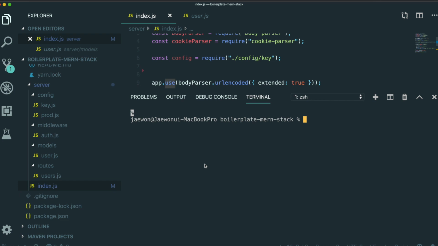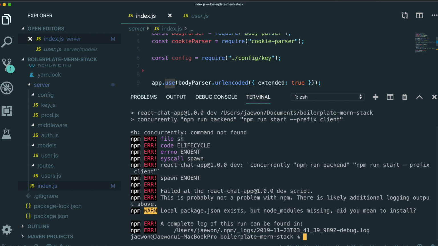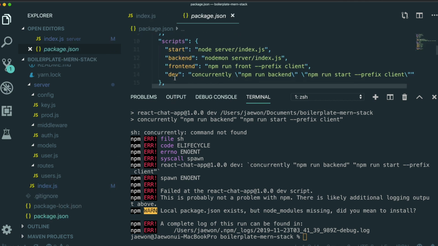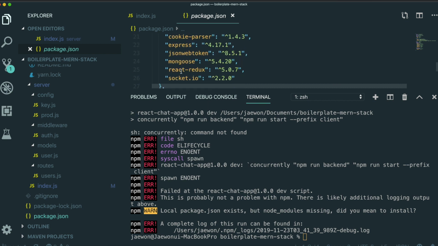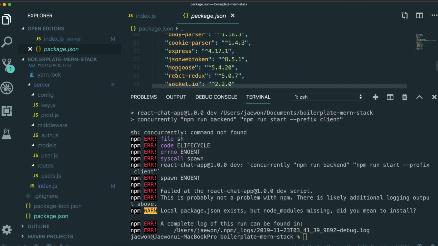First, I'm going to turn on our boilerplate by typing npm run dev. The first thing we need to do is download the dependencies we have inside our boilerplate. If we come to package.json, there are some dependencies, Mongoose or Redux or Socket.io, or actually we don't need this one, but this is just for the boilerplate.